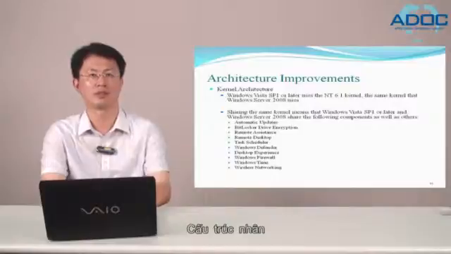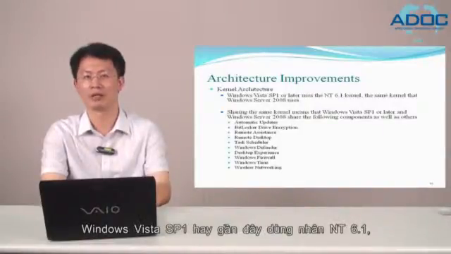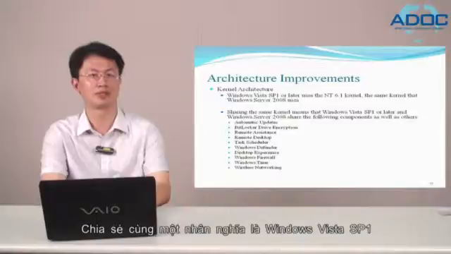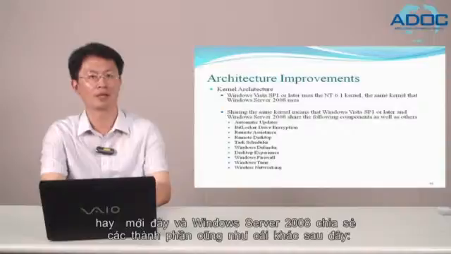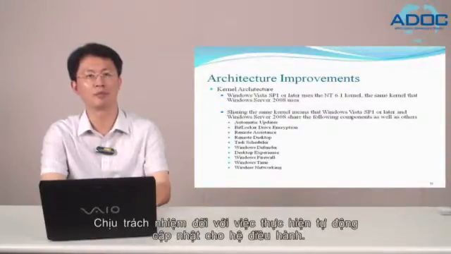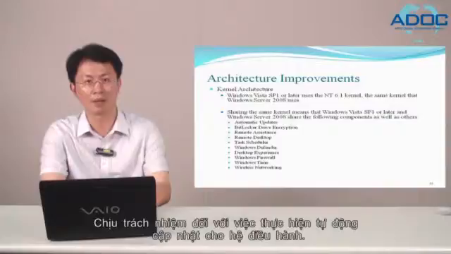Kernel architecture. Windows Vista SP1 or later uses the NT 6.1 kernel, the same kernel that Windows Server 2008 uses. Sharing the same kernel means that Windows Vista SP1 or later and Windows Server 2008 share the following components, as well as others. Automatic Updates, responsible for performing automatic updates to the operating system.